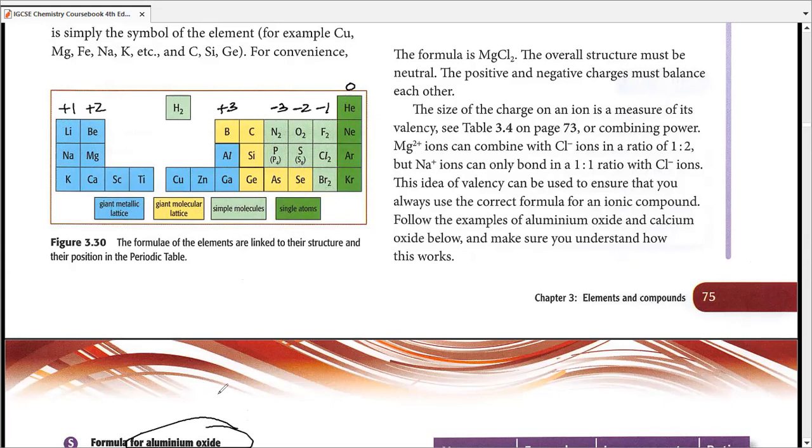It says aluminum oxide over here, which means we are going to combine aluminum with oxygen. So where do you see aluminum in this diagram? I mean, which charge do you see up top for aluminum? +3. +3, very good. And what charge do you see on top of oxygen? -2. -2. So this procedure tells us we are going to use this number below aluminum and use this number below oxygen. Actually, numbers are reversed. But what do we do? We do not write the signs. We just write the numbers.